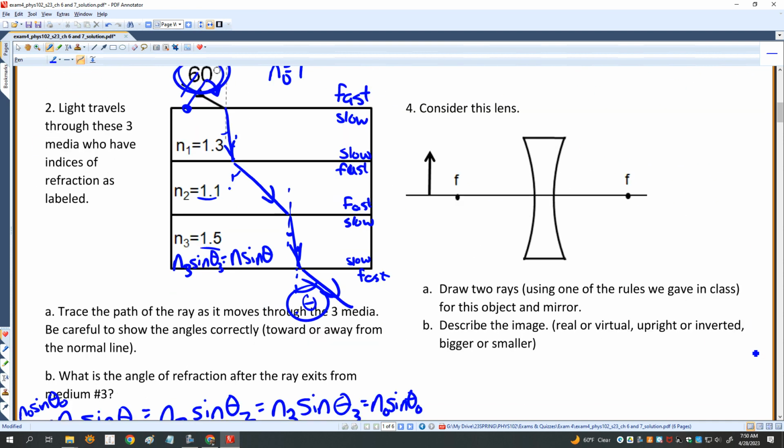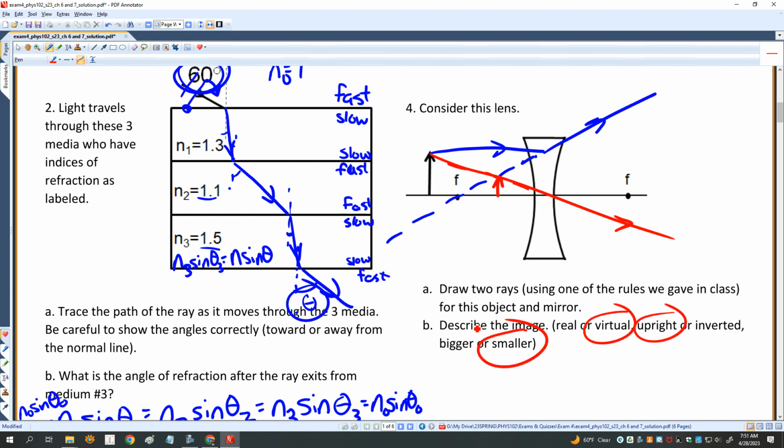And now I'll draw two rays. The easiest rays are probably this one, parallel to the axis, and then that goes through the focal point, as if I were drawing it through the focal point, so that if I trace it back, it goes through the focal point. This is a diverging mirror, so I know that the ray goes in that direction. The other one, probably the easiest, again, you only have to do two, is just to go to the center of the mirror. And it reflects with equal angles, so I can imagine tracing it back. And then the image will be right here. That is a virtual upright smaller image.